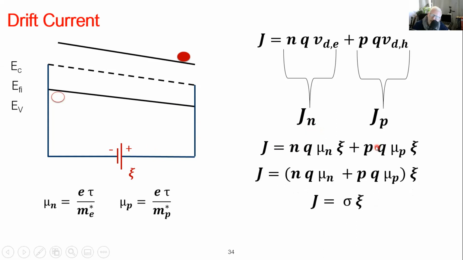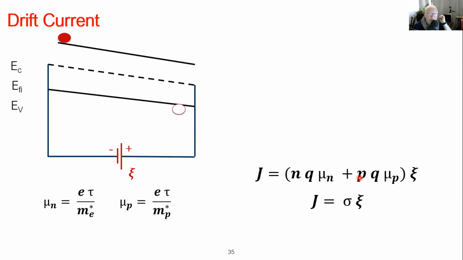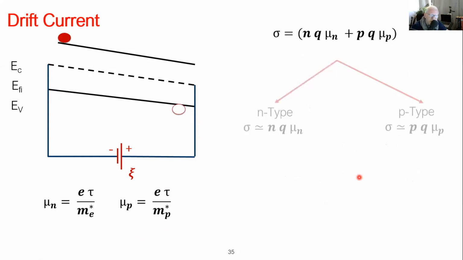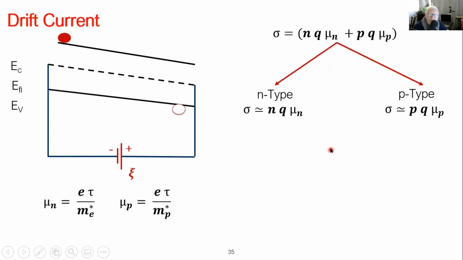N and P, and we already discussed how we can calculate N and P using the Fermi-Dirac distribution and the energy of states, and this mu N and mu P, which is the mobility for electrons and holes. As we previously mentioned, the mobility is inversely proportional to the mass. The fatter the body, the lower the mobility. And according to this, we have demonstrated that the mobility of electrons is much higher than the mobility of holes due to the effective mass concept, if you remember from your material course. So this is generally how we can write an equation for the drift current, and you can somehow simplify this sigma term whenever you have an n-type material or a p-type material.